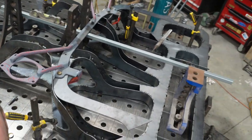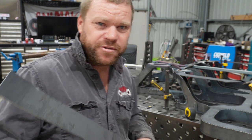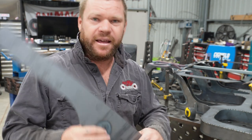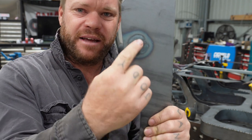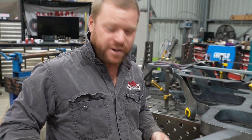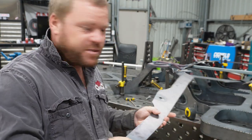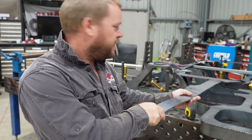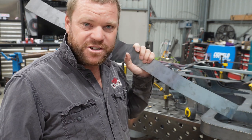I've got that jig that picks up on the top bolts for the rear control arms, and on the computer I plotted that from the scan of the subframe, and then I've just welded some nuts on the back. So now it's time to bend all these into shape, and that's the last top pieces for the rear part of the chassis.